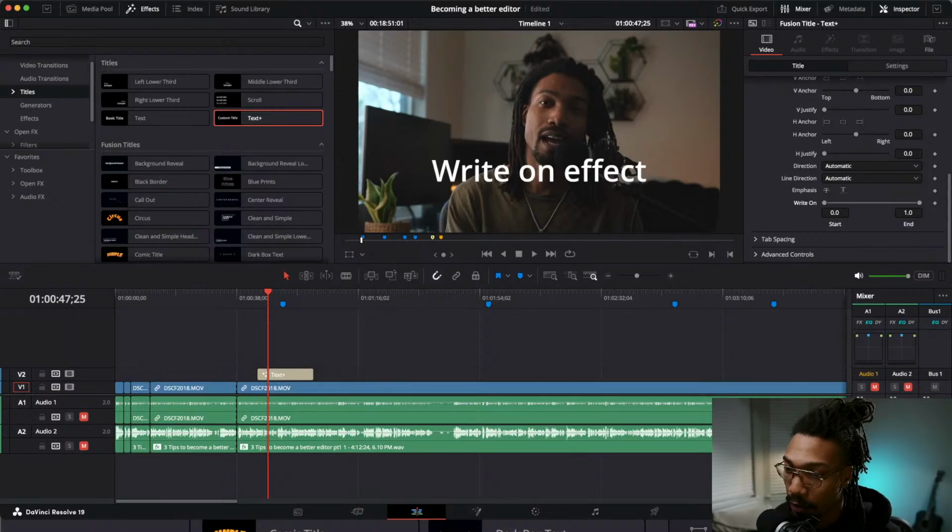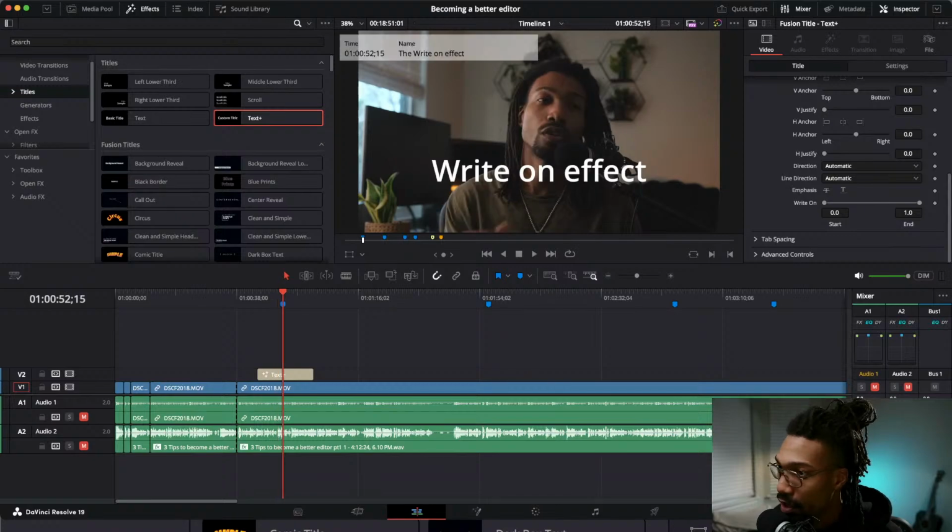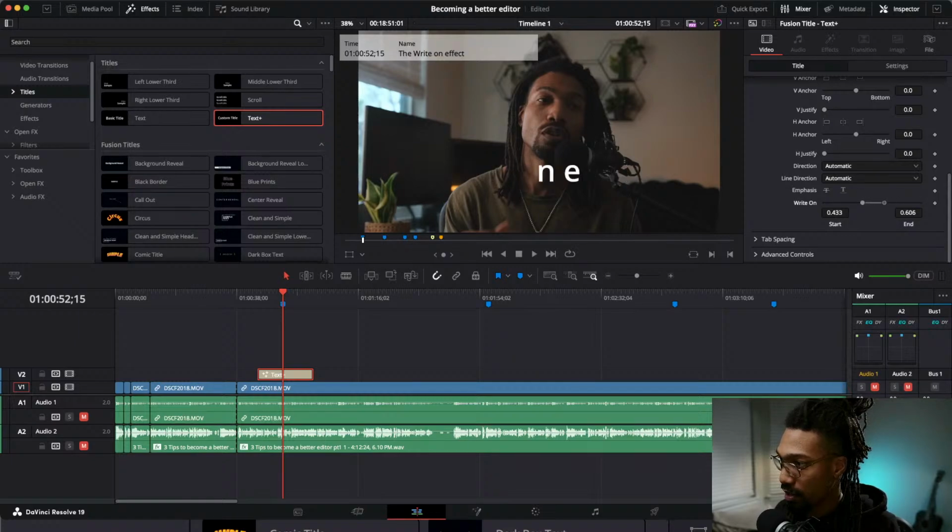So let's play with that a little bit, actually. That's kind of cool. So this is going to be our middle point. And I'm going to do this. Hold on, let me go back so I can kind of see. So we'll make on like the first word we see essentially.